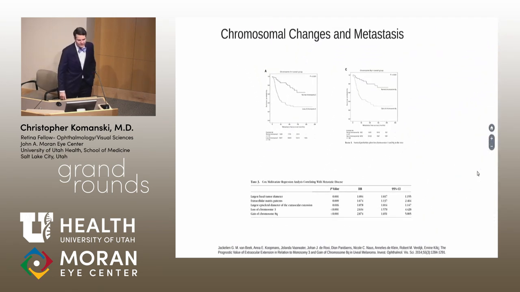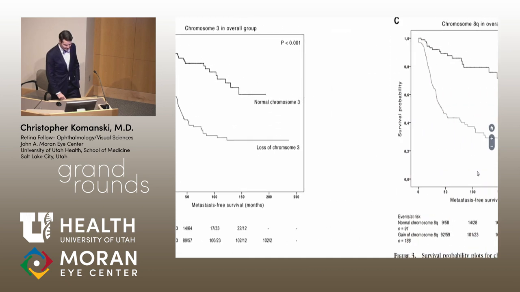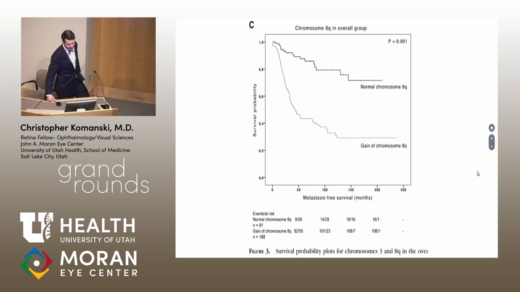So there are some chromosomal changes that really have been linked to metastatic disease in melanoma, and I'll talk about two of them. There really are three chromosomes involved. Chromosome 3 is probably one of the most important predictors of metastatic disease. And this is important to note, this is the genetics of the tumor. This is not the patient, this is the tumor's genetics. And if you have a normal chromosome 3, you have relatively low incidence of metastasis. However, if you lose one of your chromosome 3s, so you have monosomy of chromosome 3, there's high risk of metastatic disease. There's a similar story, but somewhat flipped, for chromosome 8q, in that if you gain chromosome 8q, you have an increased risk of metastatic disease.